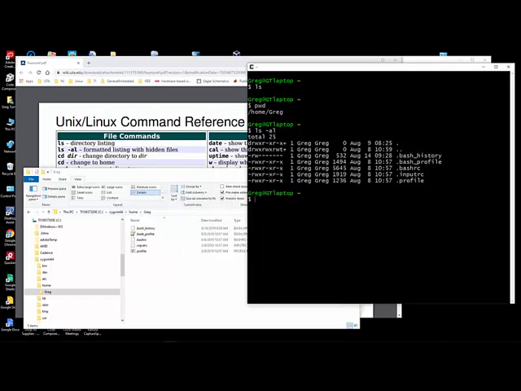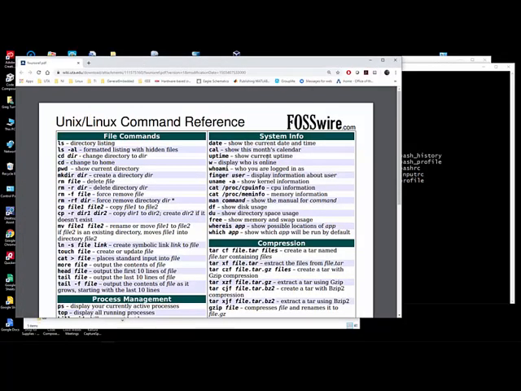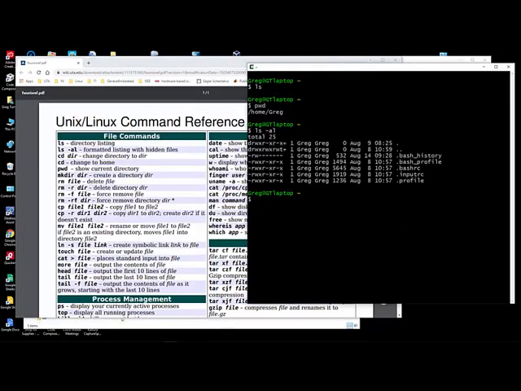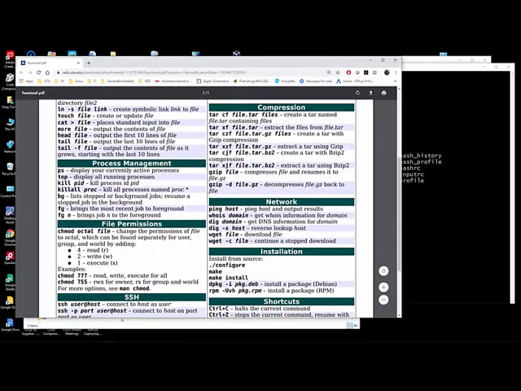I can do it directly from the bash shell. And let me get my reference up here. There is a command that is listed right here: touch. It says touch, and then you give it a file name, and that will create or update a file. So I'm going to use that command. Let me scroll up a little bit so I can get all of this on the screen.